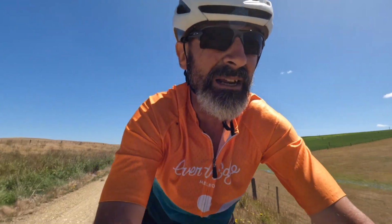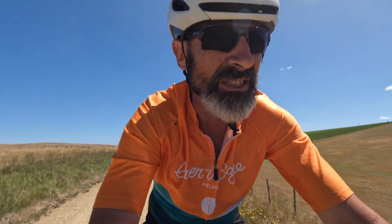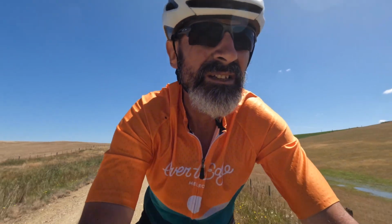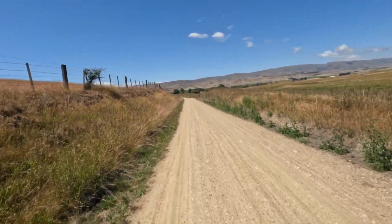Matthew and Margaret up ahead, and Daniel's decided to ride on to Middlemarch and then back to Hyde, so he's going to do about 93 kilometres or something today. A long haul, all on the gravel rail trail. But it's lovely open scenery around here. Quiet country, sheep country, and all these clear bare ranges in the distance.